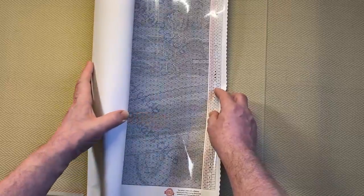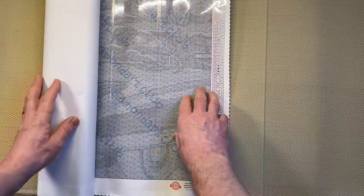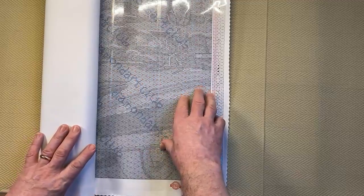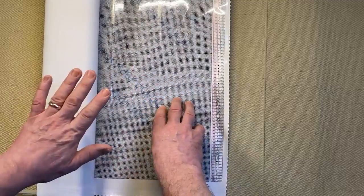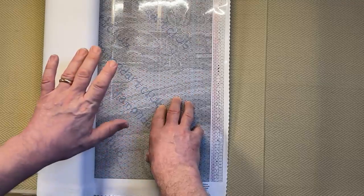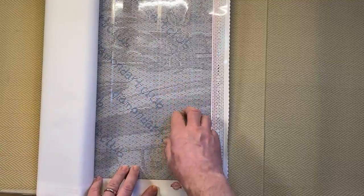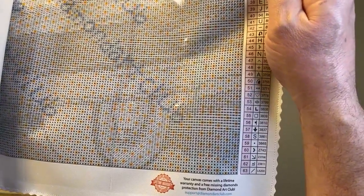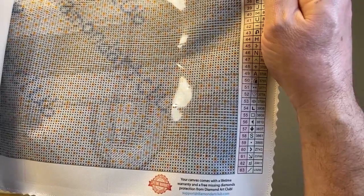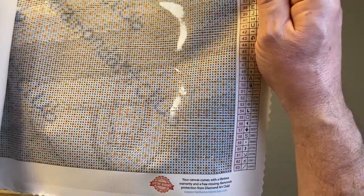So we'll start to open it up. Now this is where the Diamond Art Club canvas is a bit different from the other companies that do the mystery kits. Mystery kits tend to be just black and white. The Diamond Art Club originally did that, but then they changed it, so now it has a bit of colour in it. So if I hold it up to the camera, you can see it's got some yellow squares, some pink squares, some sort of bluish grey squares. It doesn't actually have white squares. And then we've got Diamond Art Club printed in blue.